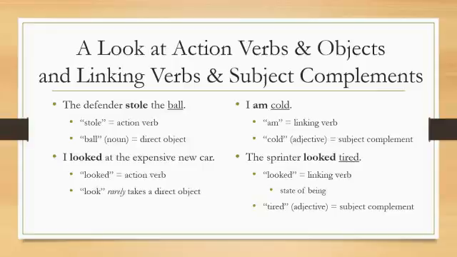But looked can also be used as a linking verb. And again, a linking verb sort of indicates a state of being. So the sentence here is, the sprinter looked tired. Looked is a linking verb, and tired is describing the state of being of the sprinter. And tired is an adjective. It's not a noun or a pronoun. So the word that completes this thought, which is what we need for an independent clause, subject, verb, complete thought, capitalization, punctuation, is an adjective. So the subject complement here is tired. So that's the difference between using look as an action verb and a linking verb. And there are a few other words that cross over like that.